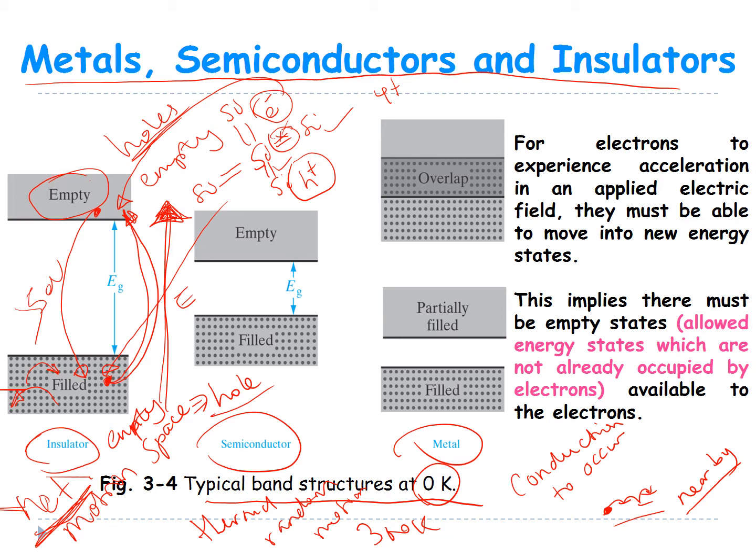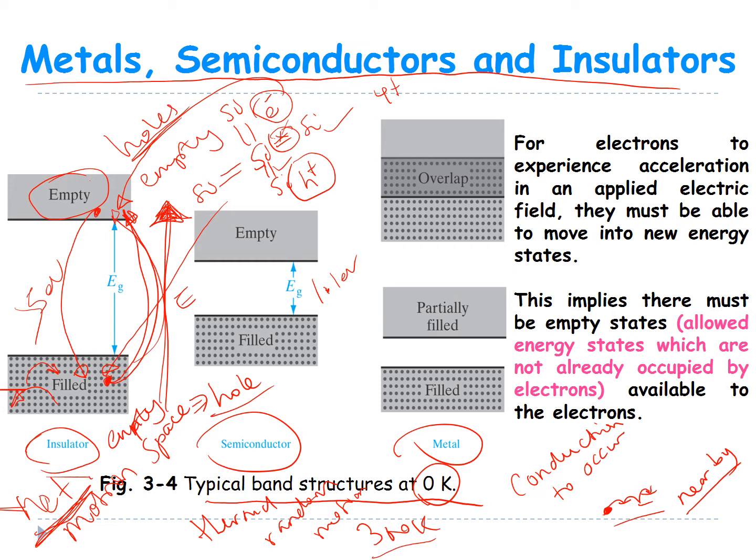So even if you increase temperature to 300 kelvins, you have an insignificant number of electrons that can actually gain enough energy to reach the empty states in the conduction band. So an insulator is insulating even when you go to high temperatures like room temperature. Now the difference between an insulator and a semiconductor is that the gap of a semiconductor is small. For example, the gap of silicon is around 1.1 electron volts. So this gap is small enough for electrons to actually be able to overcome it.